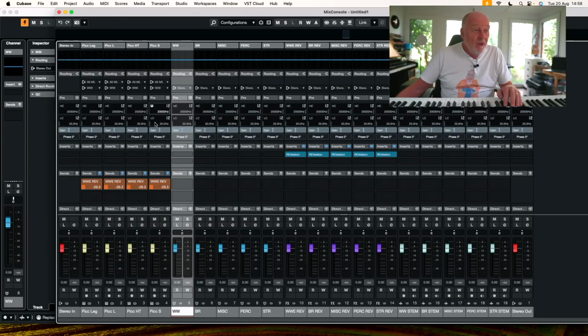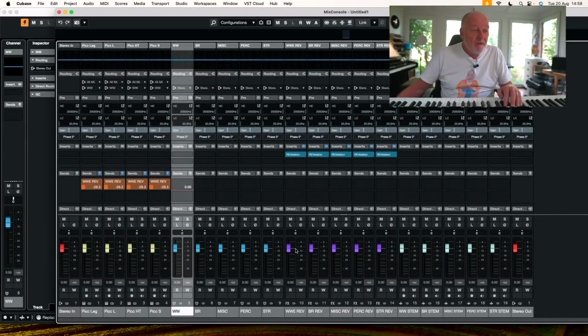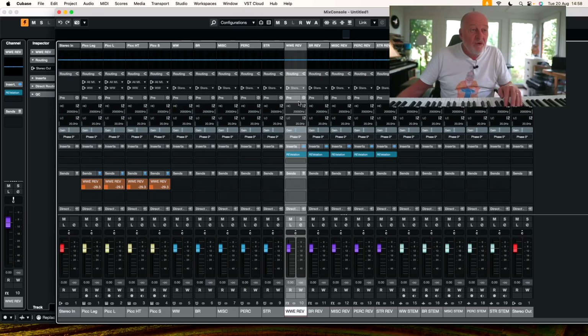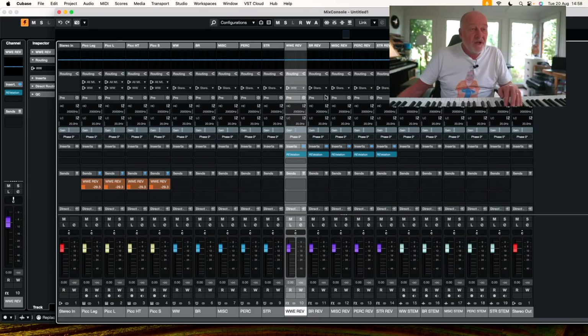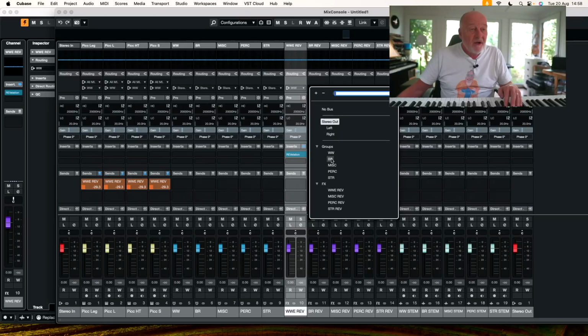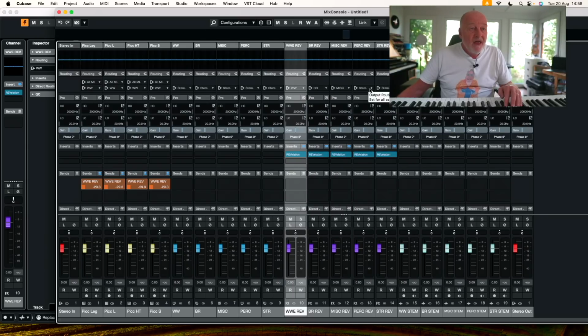Okay, so now, obviously, when you go through, you need to put the woodwind reverb. Hang on, where is it? There we go. Yes, you've got to route the reverbs in the right way as well. The woodwind reverb has got to go to woodwind. The brass reverb's got to go to brass. The misc to misc, etc. And this way, you're keeping it all nice and clean and tidy, and it's all nice and straightforward.